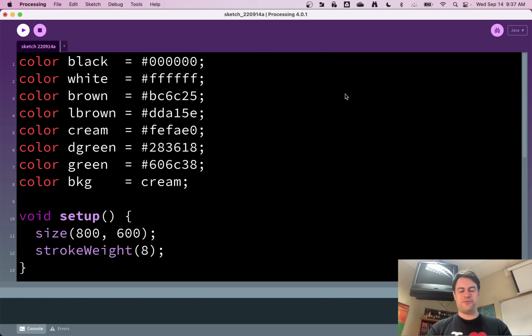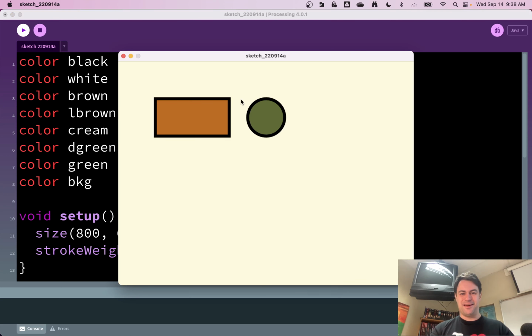All right, Programming 12, we are now going to be making our buttons tactile, and then we'll make them clickable as well. So what I mean is I'm going to have some buttons here. I got some colors I chose from coolers.co, and I want it so that when I click on the brown button, my background turns brown, and when I click on the green, the background turns green, and that will sort of demonstrate how buttons work in general.